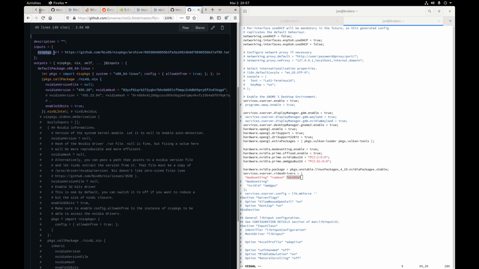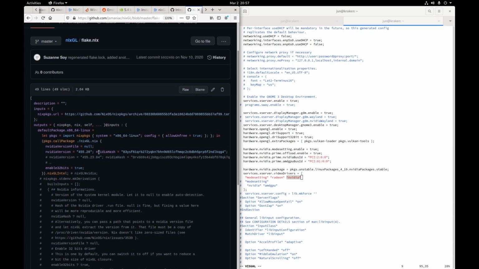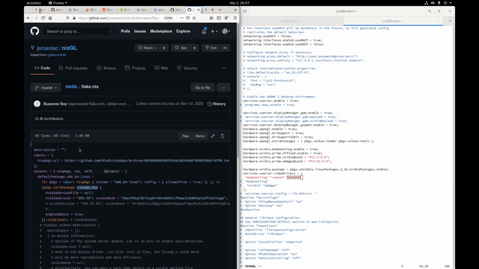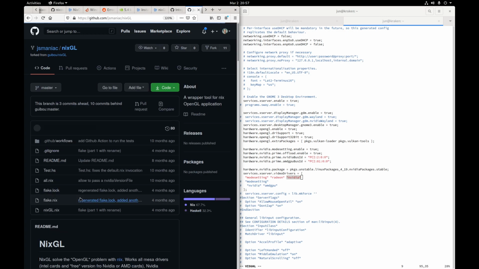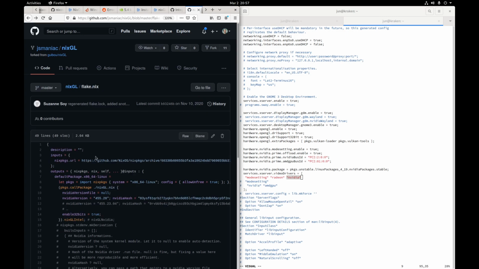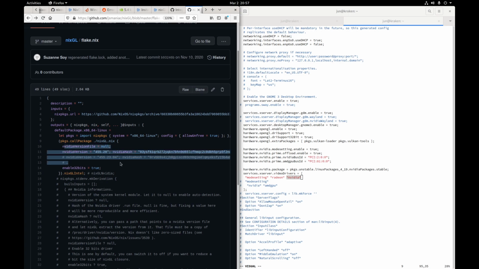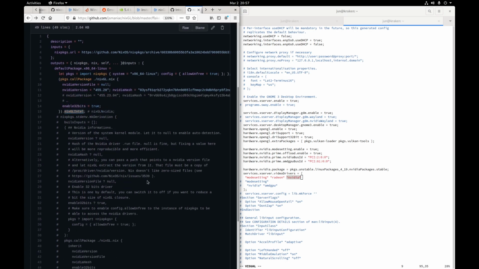Why does it have Nix packages as an input? Because it does core package. And it needs the nixgl.nix. Passes it as, and specifies overrides for some specific versions, but then uses the NixGL Intel from that, which I don't understand what that means.